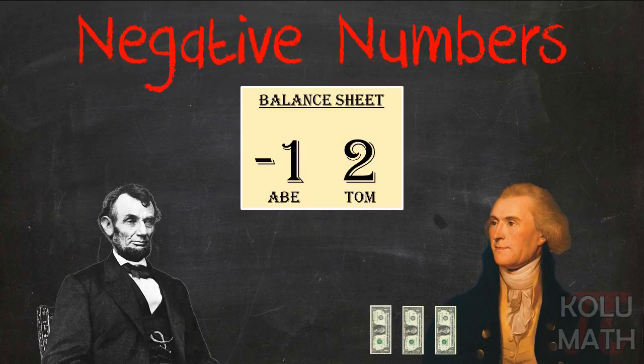What that -1 demonstrates to us is that Abe is in debt, that even when he gets another dollar, he still won't have $1. He'll just be back up to 0. And when Tom gets his money back, he gets 3. Actually, kind of interesting. Most accountants would have said Tom had 3 the whole time, even after he loaned money to Abe, but who knows? We'll talk about that another day sometime.